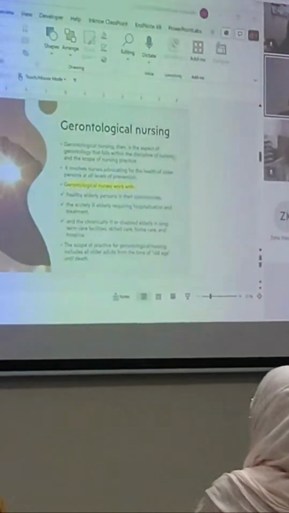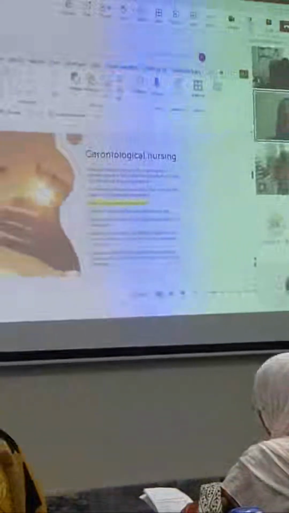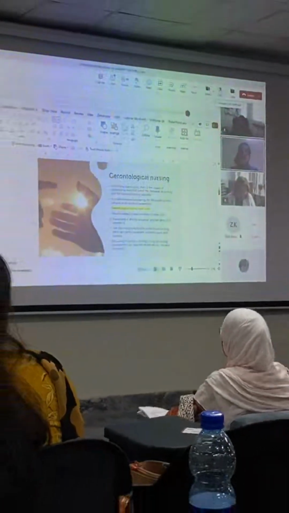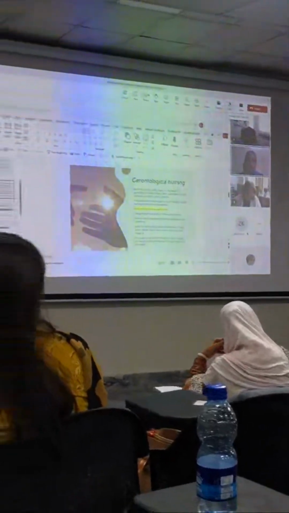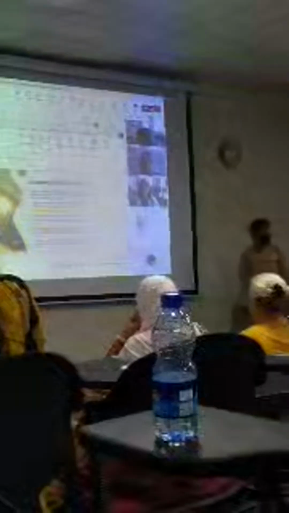And here I want to talk about the competencies. Again, Dr. Zaina, at the beginning of the symposium, focused on the cultural competencies. Here I want to elaborate more on the general competencies that should be available among gerontological nurses. They should have the ability to differentiate normal from abnormal findings in the older adult. They have to assess the older adult's physical, emotional, mental, social, and spiritual status and function. They should have the ability to engage the older adult in all aspects of care to the maximum extent possible.